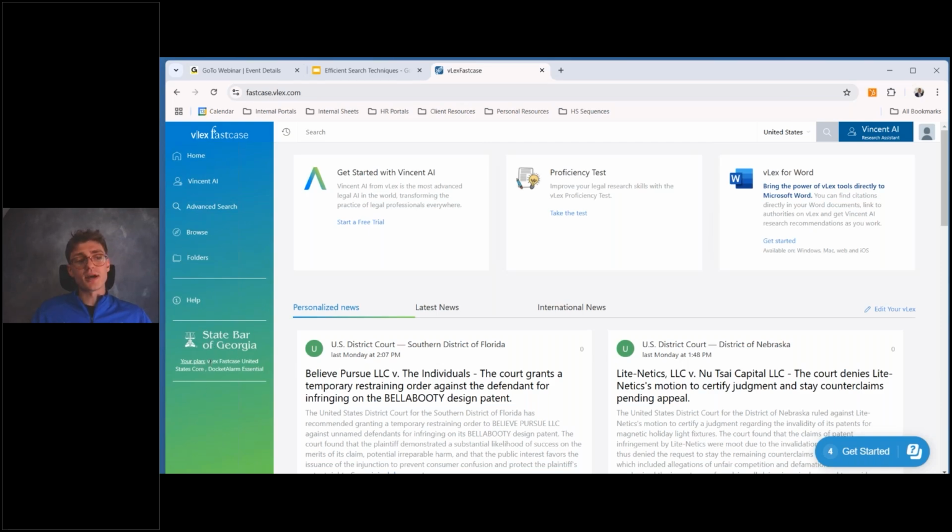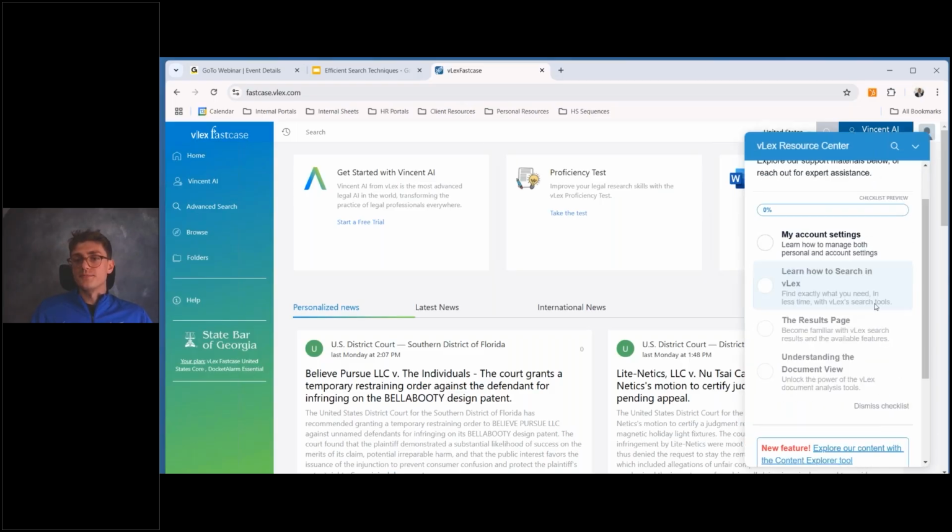But underneath that, you'll also have your plan level, which I'll talk a little bit about today, so you know exactly what materials you can search for in the platform. I wanted to begin our presentation here with our resource center. And if it is your very first time logging in, you will see that you have some checklists here to go through to help get you started searching and setting up your account.